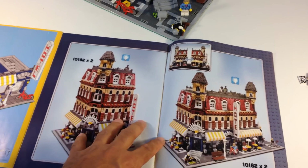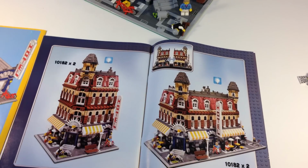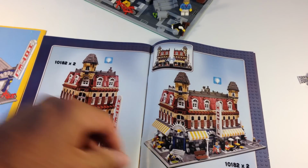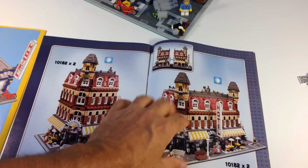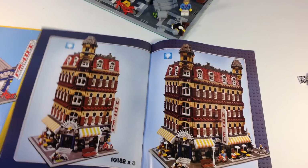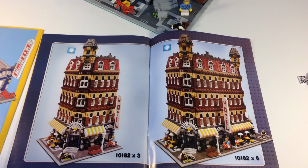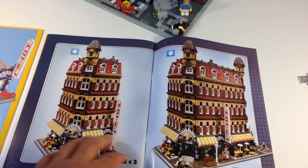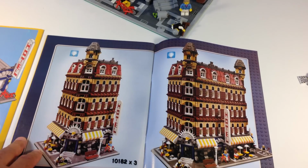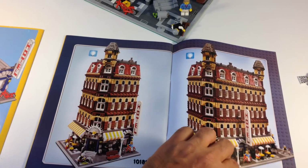And you've probably seen ones like Bricks for Chris, where he's done a combine of the pet shop or the fire brigade, and they were actually telling us, hey, that's a good idea. Of course, they wanted us to buy more. And then look at this. Here's 6 of them put together right here. 6. That would have been a lot of money, but look at the awesome model you could have built. Now, you would have had a lot of leftover pieces, of course, but that is pretty cool.